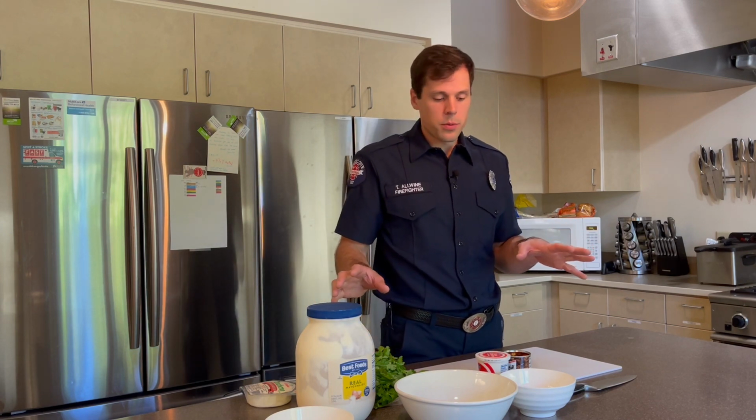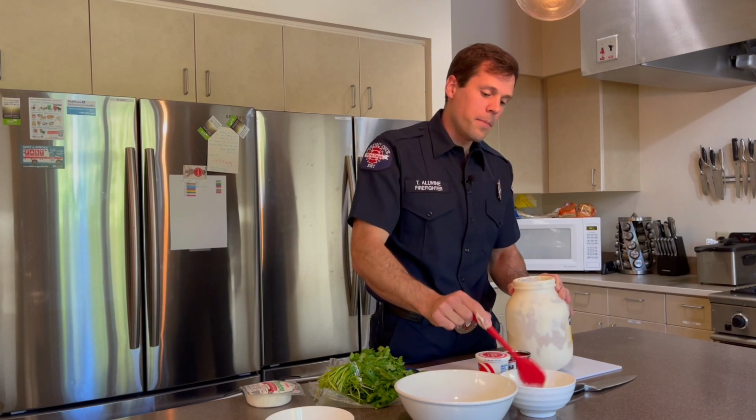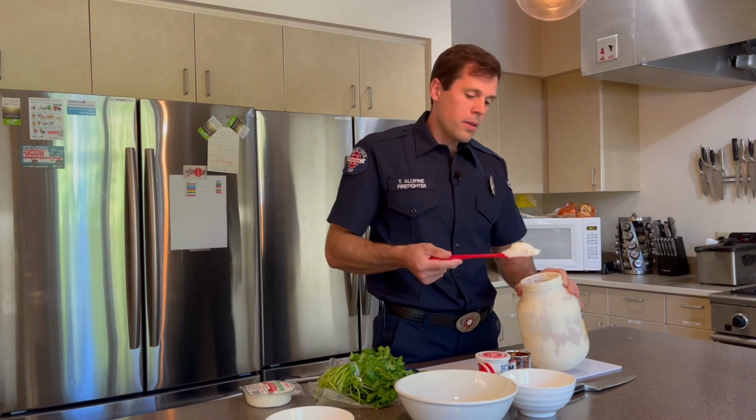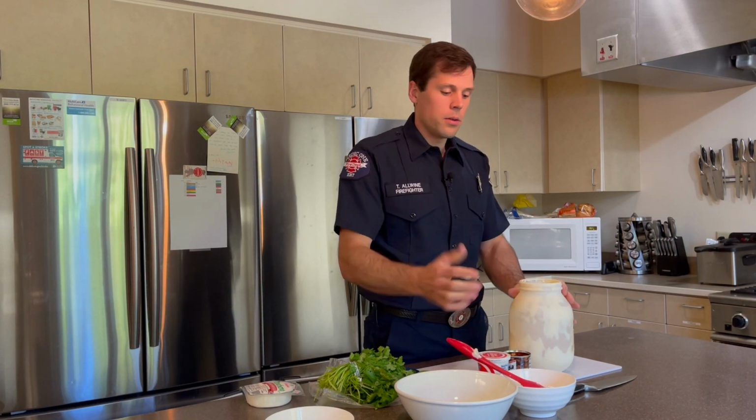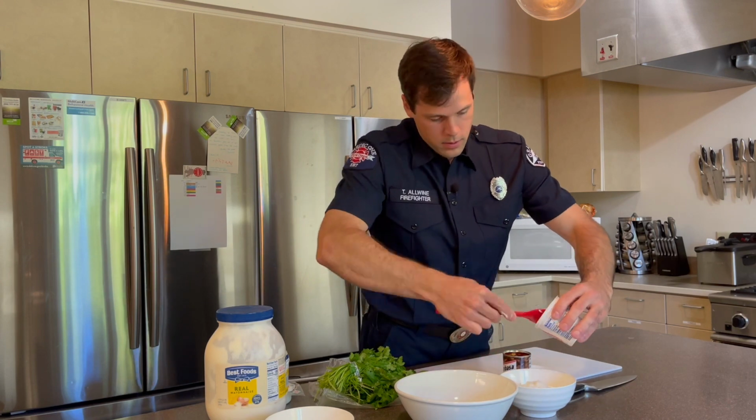For our street corn, we're going to need to prep two things. One is a chipotle crema, and the other is a cotija cilantro mixture. They're both super simple to prepare. All right, so I do half mayonnaise, half sour cream. And if you don't like mayonnaise, a lot of people don't, you can do all sour cream, that's fine.